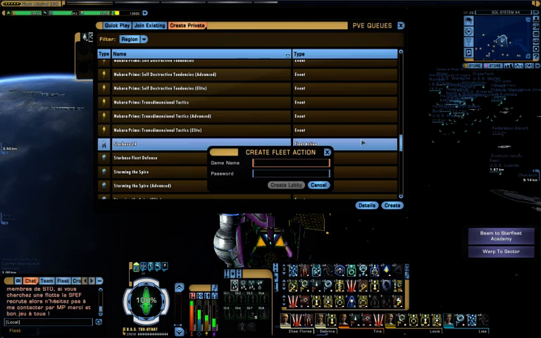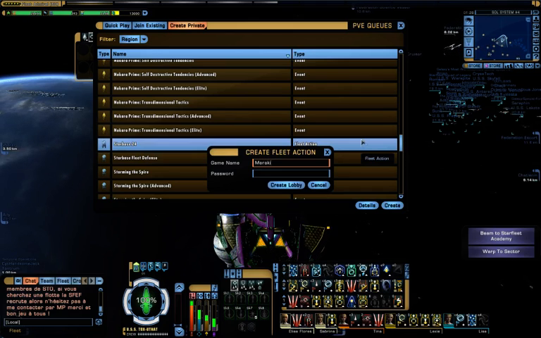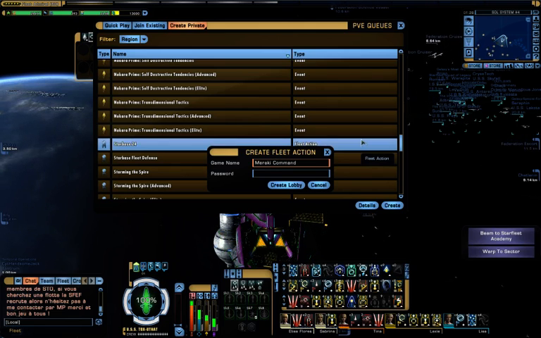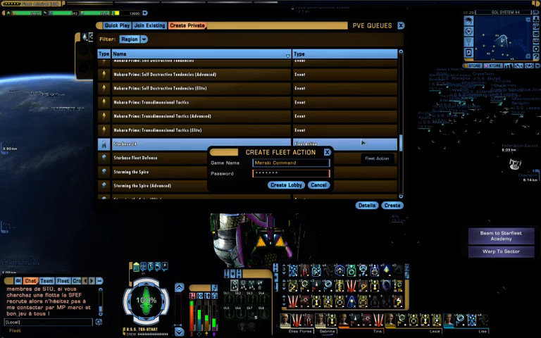You type in your password. Meraki Command, that's the game name, and the password, Folian. Doesn't matter if you know, because the game will be over by the time you see this. And create lobby.